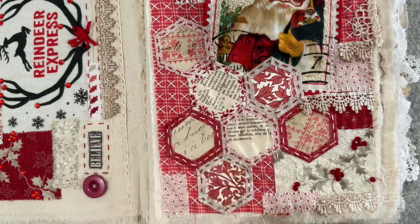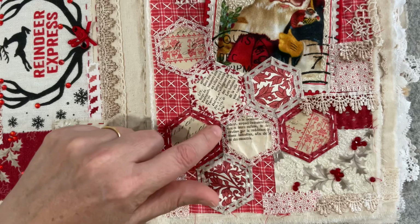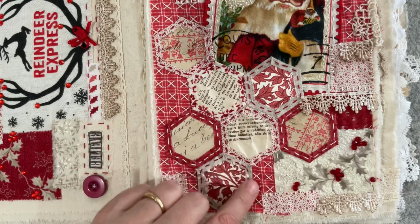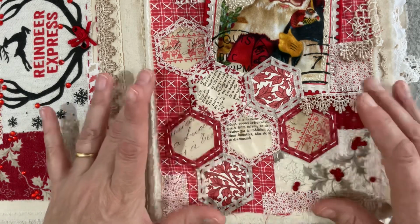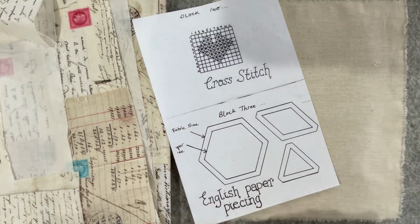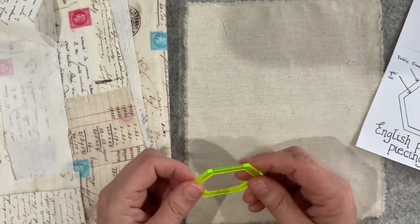So I want to explore this again because I really enjoyed the concept of having the papers as a feature within the hexagon itself. So joining them together was okay. I'm not the best at it. The old eyesight's not real helpful there, but there's so many tips and hints out there on how you could do it if you really wanted to get into this style of sewing. But I can't see me making a quilt any day, but I do love the effect that it gives. So the plan is to create something on my next page for my journal using the hexagon.